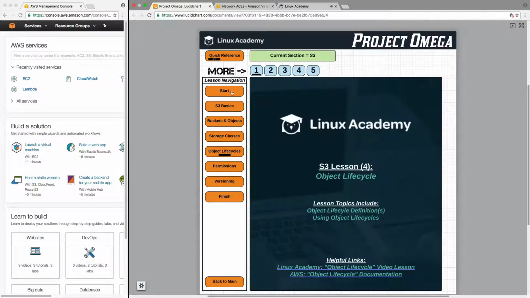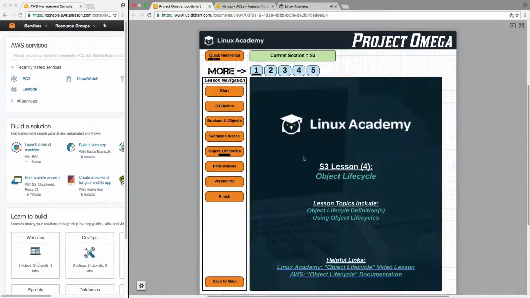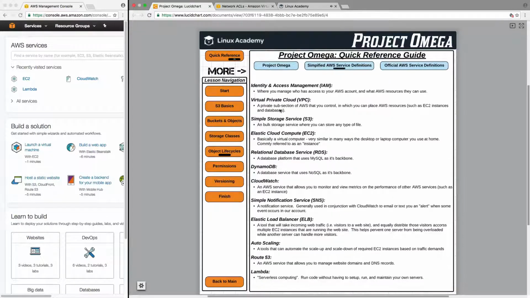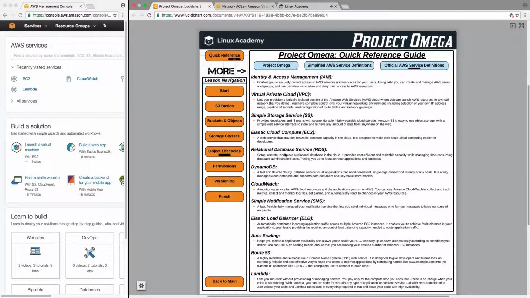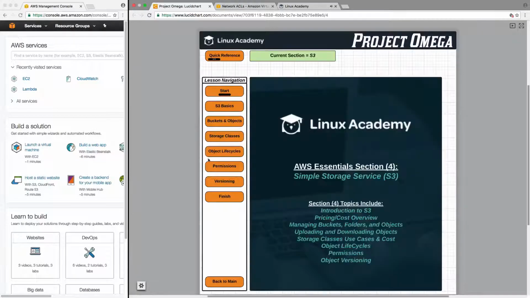So if we happen to be in a lesson, say for S3, and I happen to mention EC2 or SNS or one of the other services that you're not familiar with yet, you can always pause the video, come up here to quick reference, go over to the simplified definition or the official definition and read up on those services just so you have a basic understanding of what they are if at any time you have some confusion. And you can always just toggle this on and off.